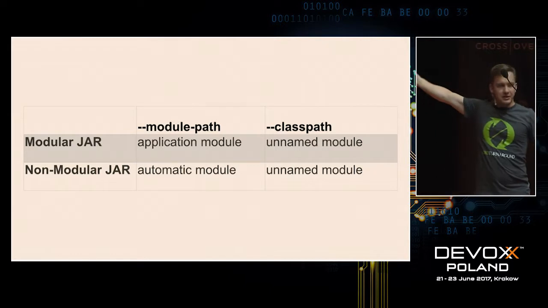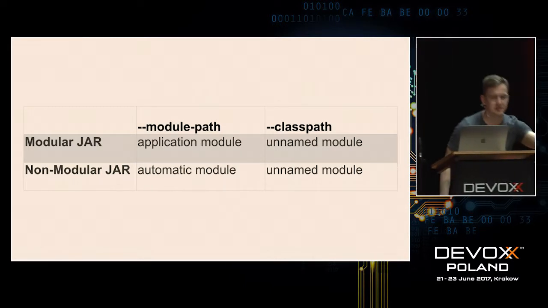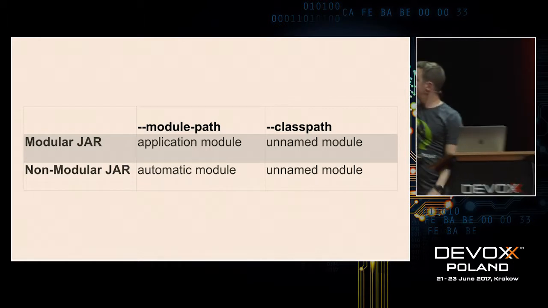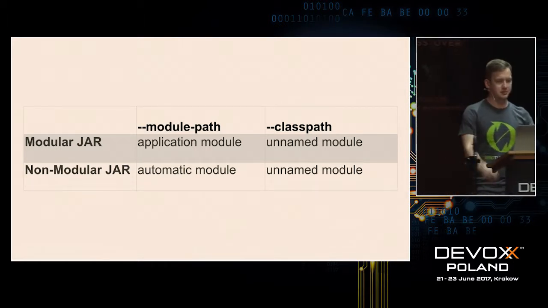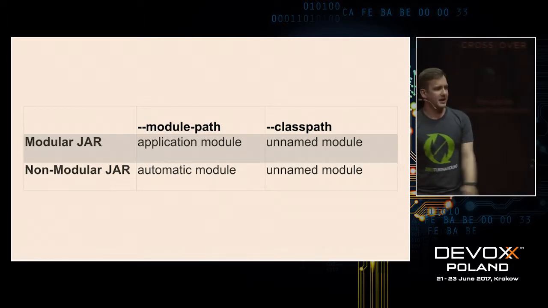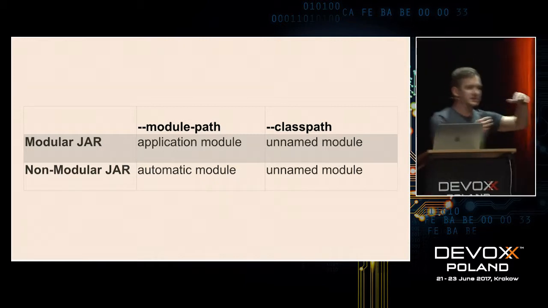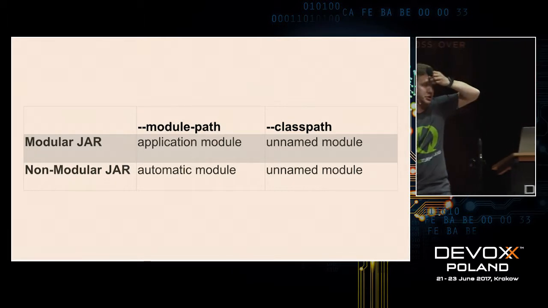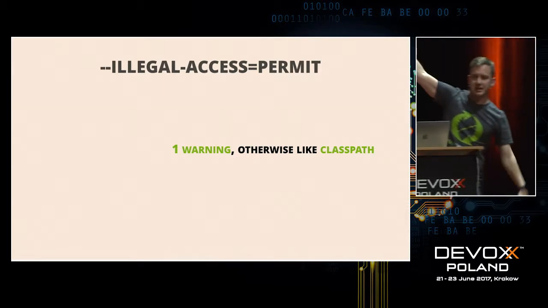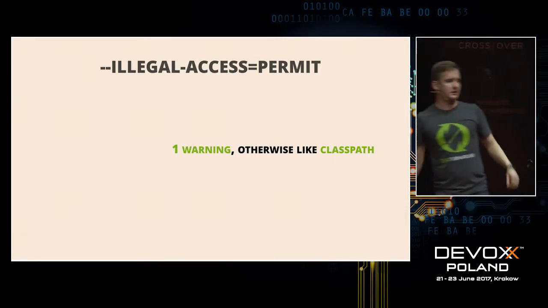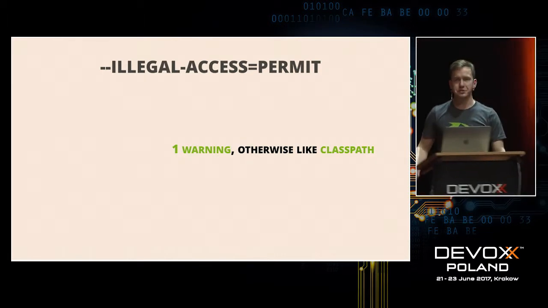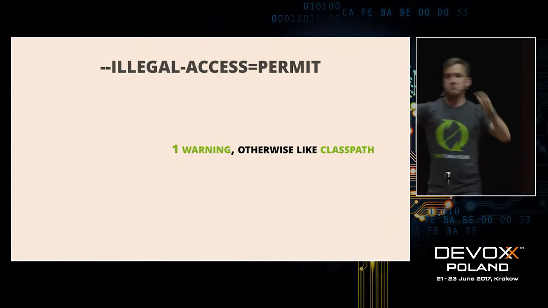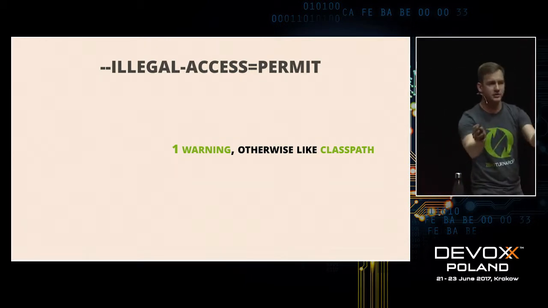And the summary of what it is: if you use the class path mode, which is still present, and it's a great mode, we've been with that forever, and it works. Everything gets into the unnamed module. If you use module path with modular jars or non-modular jars, it's automatic modules. So talking about class path, one thing that was very controversial is that the migration path to the module system is crazy complicated for real-life applications. So they added the kill switch, which initially was called permit illegal access, and then they renamed it into illegal-access equals a level of things. By default, it's permit, which means that when you run Java 9 with the class path mode and you run your code, it will issue you one warning if you violate any encapsulation rules, but it will allow you to do anything you want.